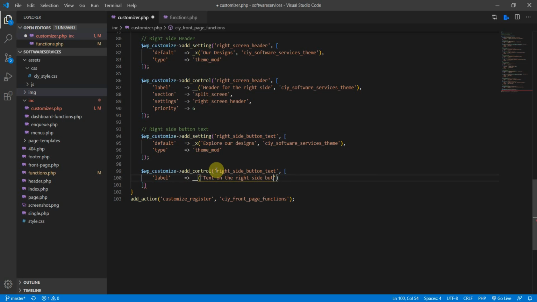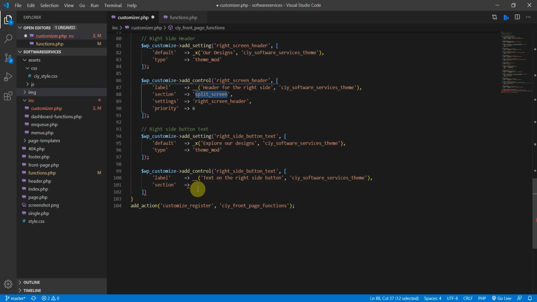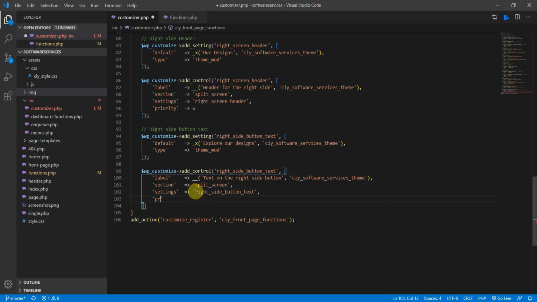Let's add this little guy here, the text domain, comma, and then under label the section, which was split screen. Paste it in there. And settings, right side button text, and the priority. The priority is 7 on this one.